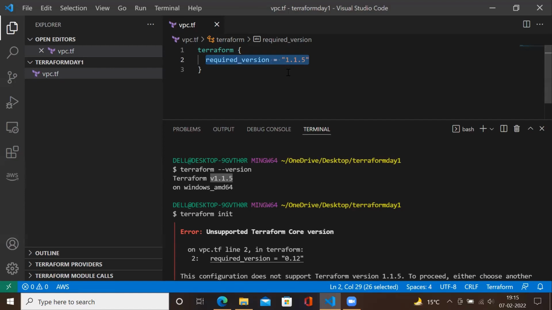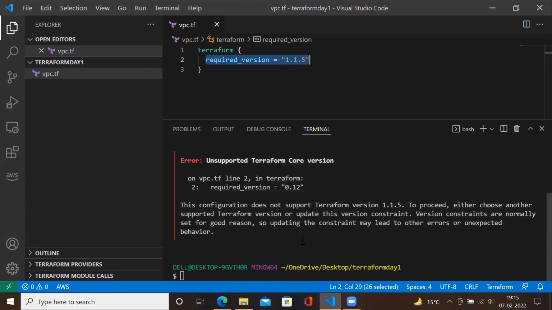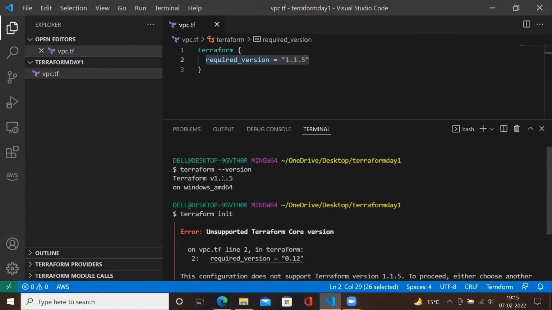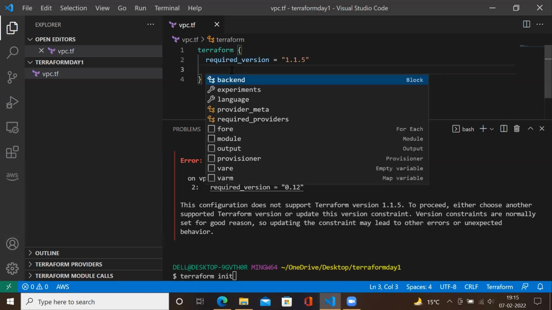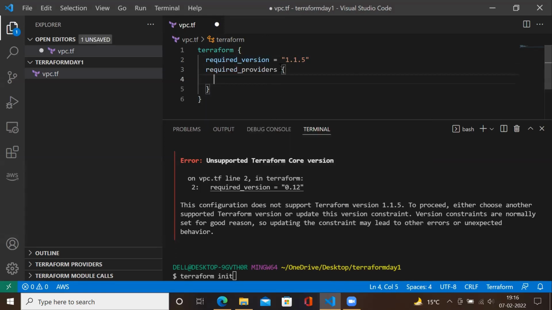If I am giving 1.1.5, because that is installed on my system, that only will work. Again, if I am doing terraform init, it will go ahead and initialize. So it is not a required argument, but an option. You can give it or not. That's not a problem.